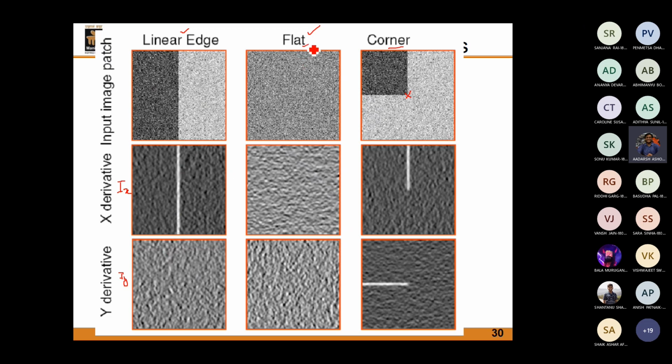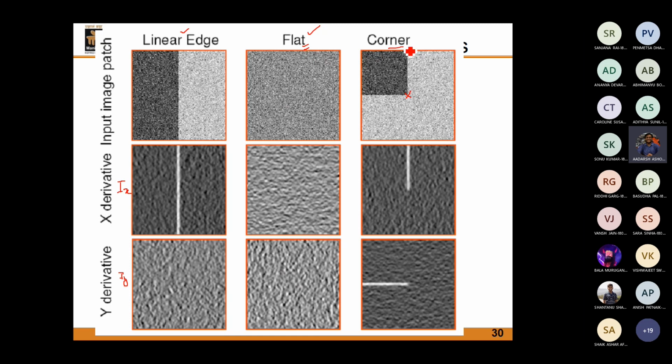Now, if I consider a flat region, what I see is there is just some noise present. So when you're taking the partial derivative along the x direction and y direction, I do see some kind of values over here. Basically, because of the noise, you do have some information, but it is not a significant gradient vector. All these values are just because of the noise. You do not have large non-zero values here, or any significant gradient vectors, along both the x direction and y direction in a flat region.